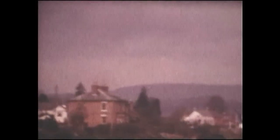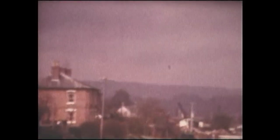We are passing alongside the old village of Purton, carefully going through Purton Upper Bridge before negotiating the difficult Purton Lower Bridge. We can see in the near distance the Severn Railway Bridge. As the bridge is incomplete, it dates this film to after October 1960, the month of the terrible accident.